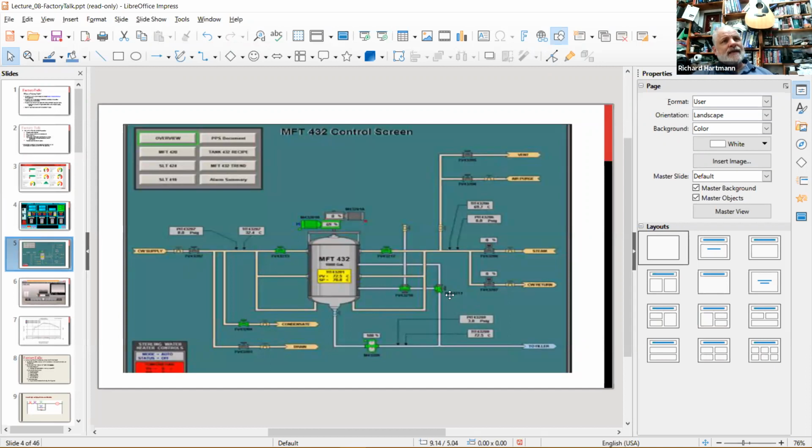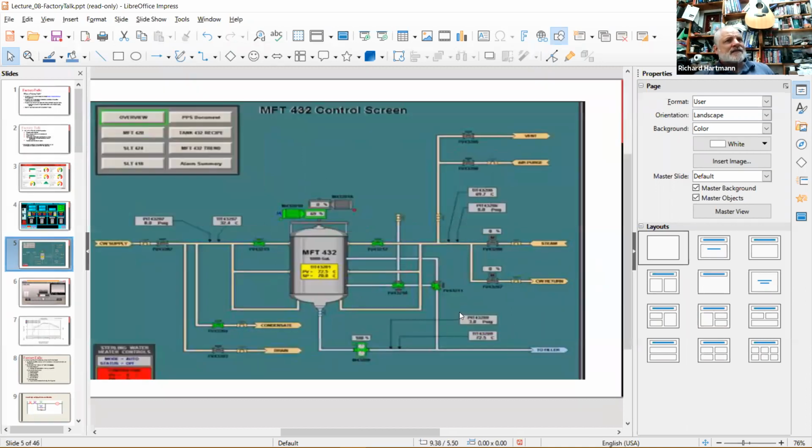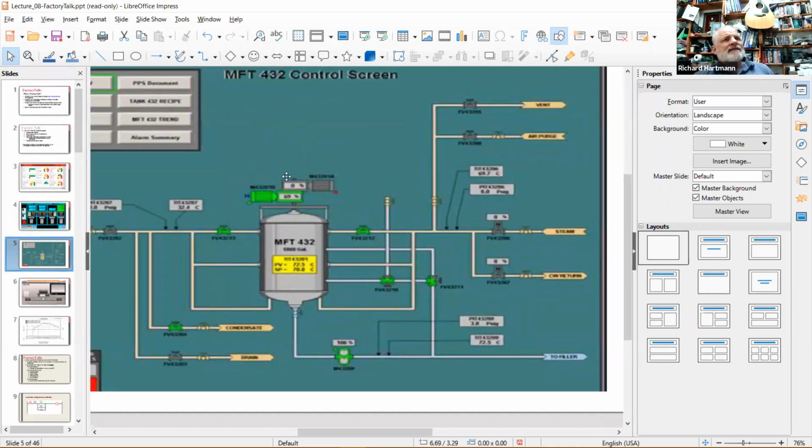You can also get a little bit more advanced with it. What you see on this slide is something more like a CAD drawing. You wouldn't actually draw this up in the FactoryTalk software, but what you can do is take a drawing and import it into the FactoryTalk software.